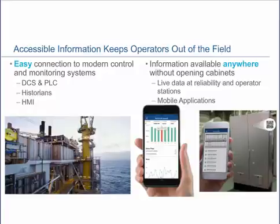I don't know if any of you have ever tried using OPC. I have, and sometimes it's a nightmare. Effectively, a lot of people refer to OPC as Oh Please Connect because you had to use Microsoft's DCOM configuration. There were a lot of setups that if the parameters weren't set just right, they would not communicate. With OPC UA, you've got one port and you've got an IP address. That's it. It is so easy to configure that it is just really mind-boggling to those who have used OPC in the past.